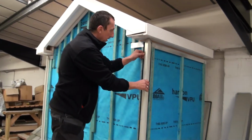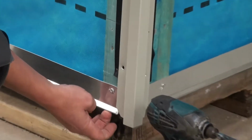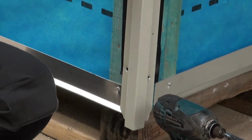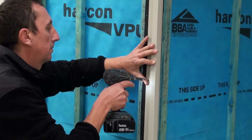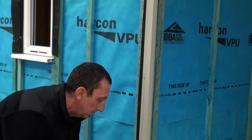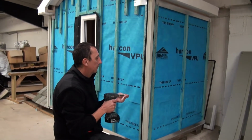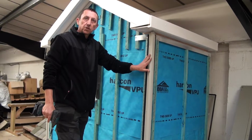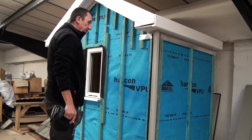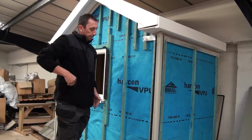So this has been cut to length, again, leaving a 10mm air gap at the top. And at the bottom here, we want to leave 15mm overhanging the bottom of the trim. So get that in place. So there we have a nice straight edge ready to accept our corner. Fit the same on the other side. And we're ready to start measuring up for our cladding board, our first board.